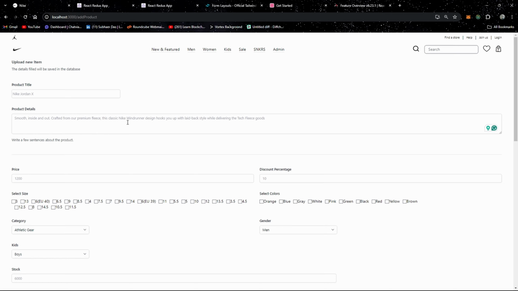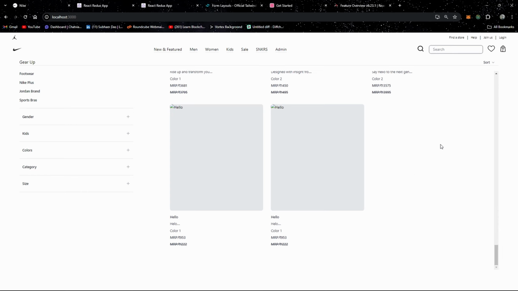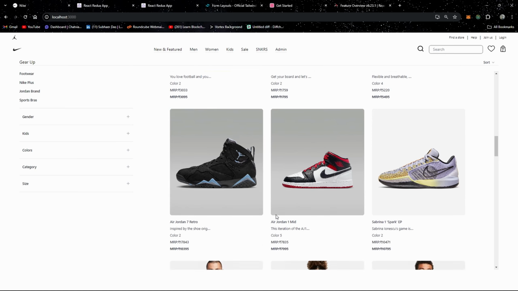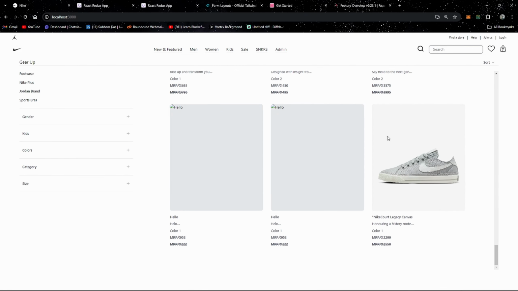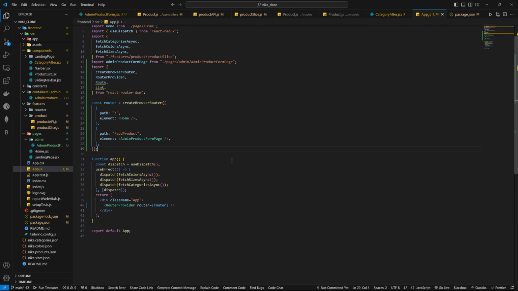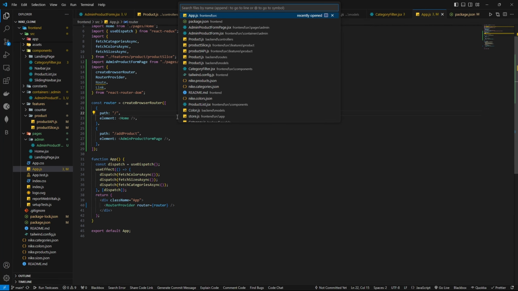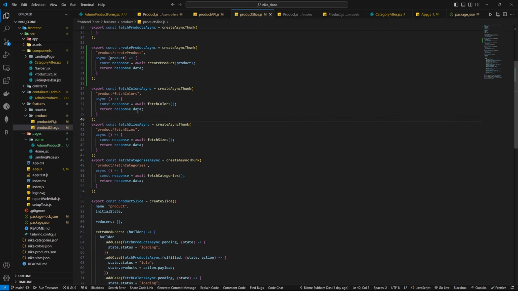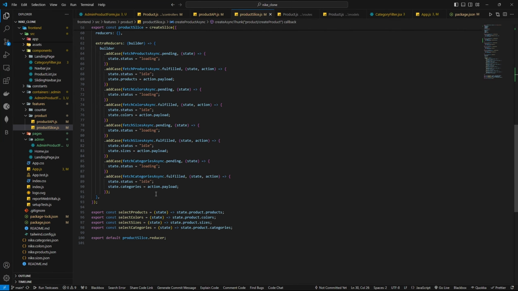So as you can see, it is getting saved. We also need to add an alert here, but it is not showing here because we are not adding it in real time. So the page needs to get reloaded to show it here. We don't want that. We want it to show at the same time. So for that we can do one thing, like we can get the response, and if you go to product slice, here you can see that we are getting the response data from the create product, so we can directly upload it at the same time. Let me show you how.